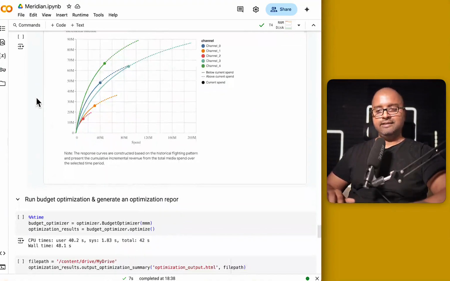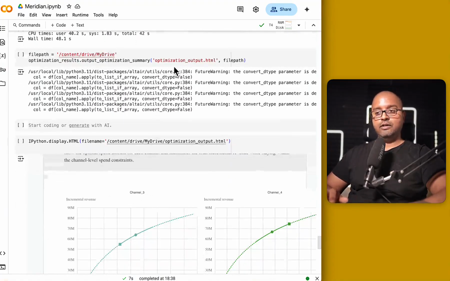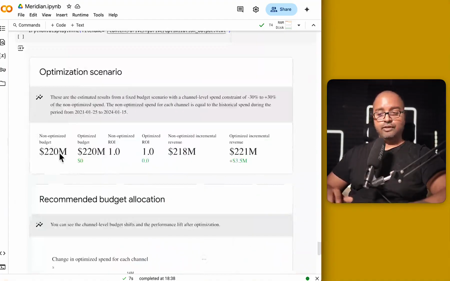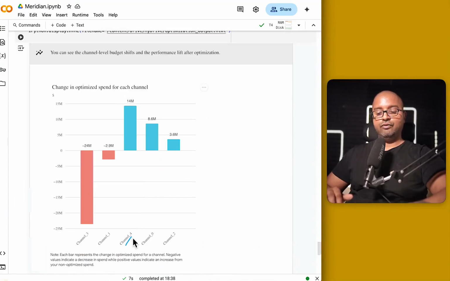Now, just looking at these reports, which are all historical data, it's kind of interesting, but then what can you do about it? How do we take action on this data? And that's where we have the optimization section, where we can use the budget optimizer provided by Meridian and run a budget analysis. Here we are just running through a basic optimize function. If you run through this, again, it outputs optimization output HTML, which gives you a sheet like this, and it's telling you the recommended budget allocation. Clearly we see channel 4, which had the highest contribution, shoot up over here, asking us to invest more in this. Channel 3 and 1, not so much, so reduce that spend in these channels and increase over here.